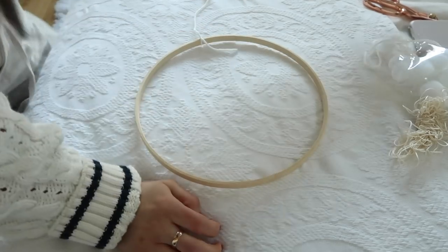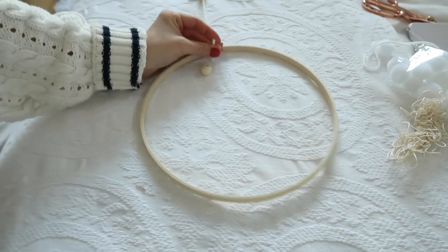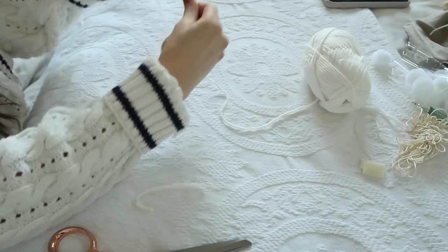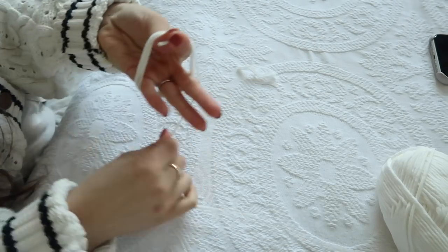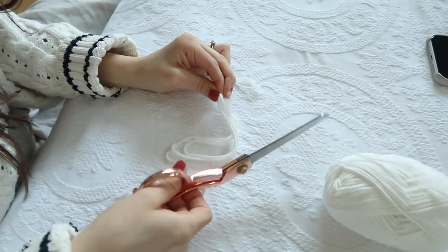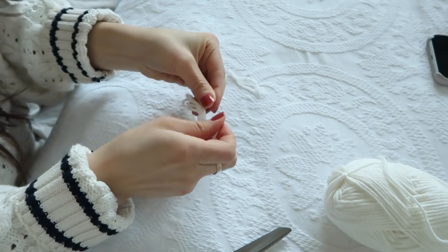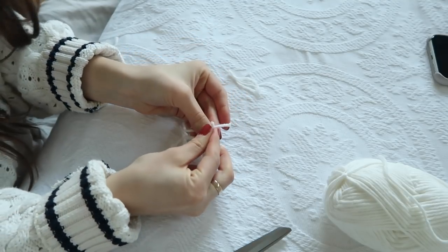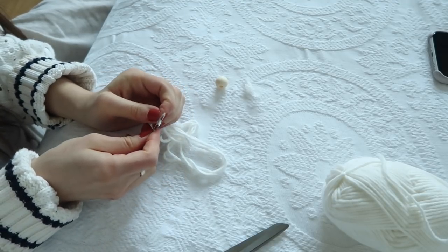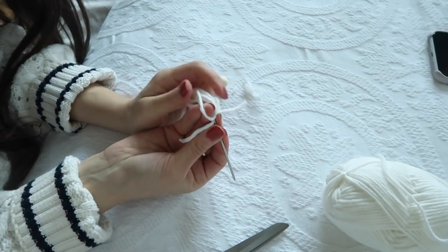I think I'm going to tie on a wood bead to add a little extra something. Now I'm going to quickly make some tassels — all you're going to do is wrap the yarn around your hand, holding the end and wrapping it a few times. Then you cut it. Once it's all wrapped around, you take a little piece of string and tie it right around your little loop. I'm also adding a little wood ball at the top to attach it to the mobile, which finishes it off and looks really cute.